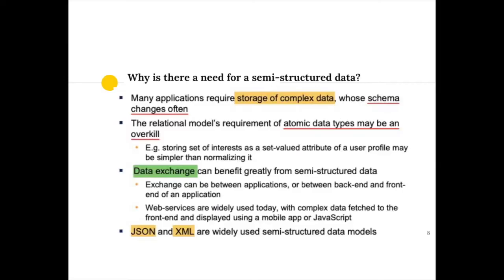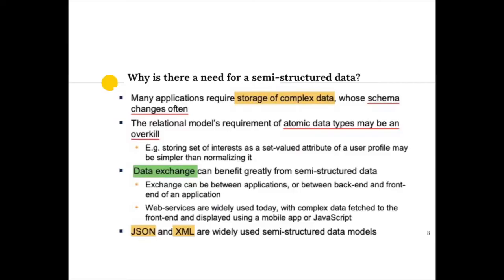And may mga cases then that the schema changes often, and especially if you have an application na may mga additional features in the parang version 2, version 3, and so on, sometimes we need to change the schema. So, ano kaya yung way such that hindi masyadong fixed yung structure ng database and at the same time provides flexibility dun sa application. Okay? So, we use semi-structured data models.